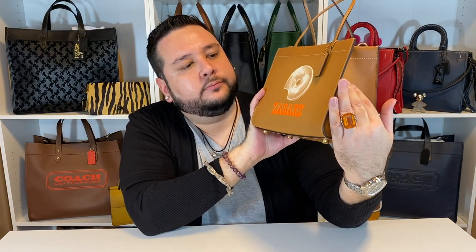Oh, and you know what I just noticed? It matches. The orange matches the orange. I did not plan this. This just happened, that my ring matches the orange there. So you guys, I'm so excited for this bag. I'm gonna go play with it. I'm gonna go compare it to my other Buy Now Cashin that I have and see what the similarities or differences it has. I'm super over the moon about this.